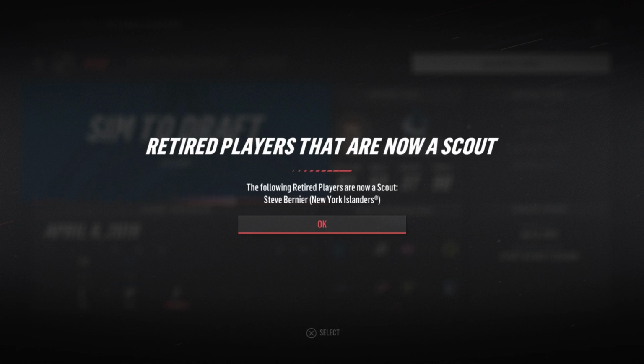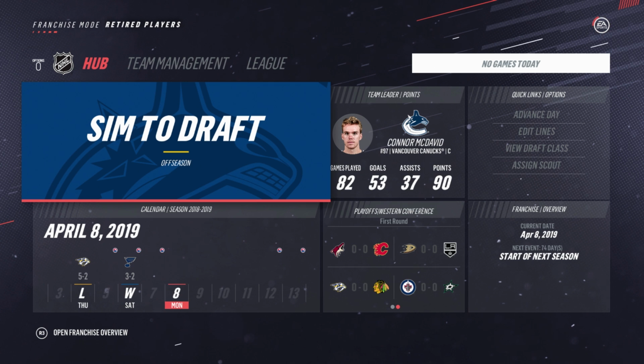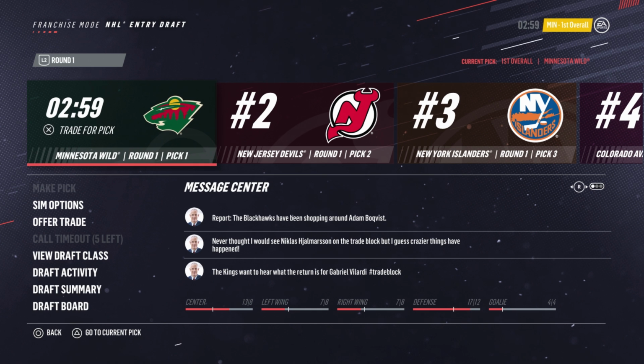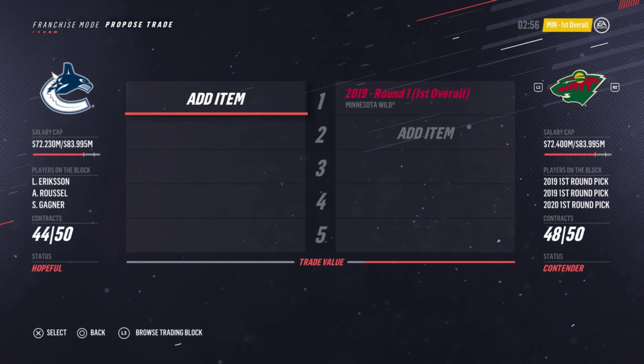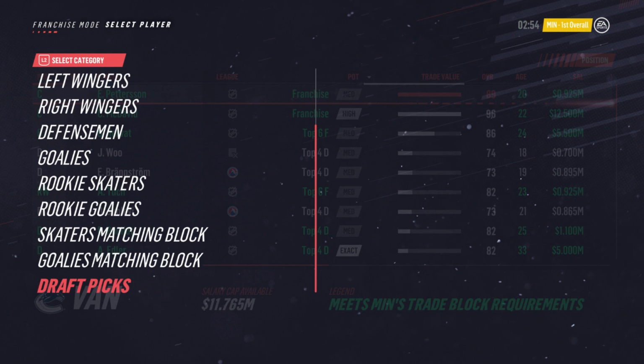All right, so one guy, I didn't see who it was, but let's not worry about the trade block too much. But here's the thing: there are goalies in free agency, right? So do I want to try and trade for this franchise guy? I don't know what position he was. I can't remember, but I could give it a shot. I don't know what I want to trade, though.